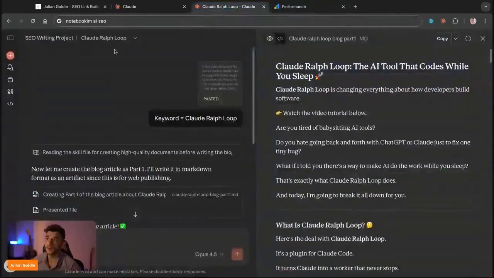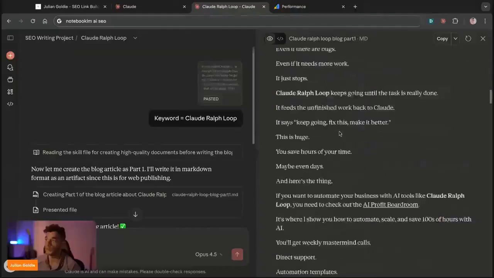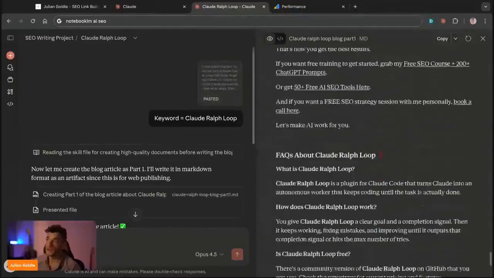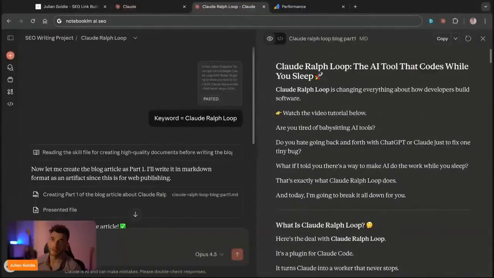I think Google doesn't care whether it's AI generated content or not. What it actually cares about is what's the quality of it? Does it actually answer the questions? Does it help people? And I would say that Claude writes in such a way that, especially if you have the right prompts, which we teach inside the app for onboarding, you're going to get the best possible outputs.